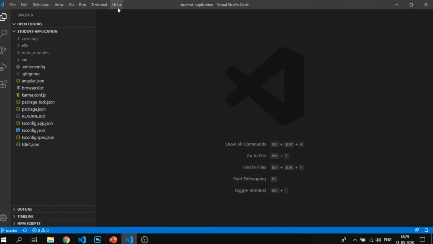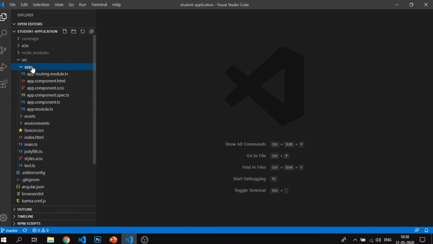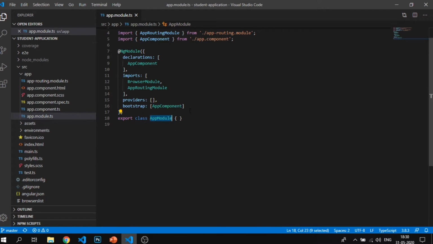In this video we will talk about what is a module. So we are taking a first step into creating our application, and for now let me just tell you that the module is the first thing which you should have in having a running application. And in our case we have created our application using Angular CLI. So you can see, if we go into the app folder, we have our first module already created. We will come back to this part later, but for now, what is a module?